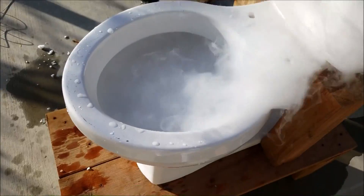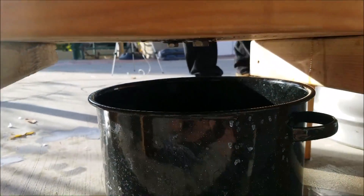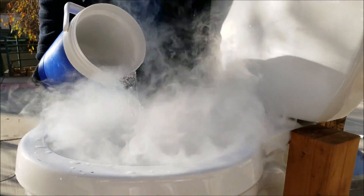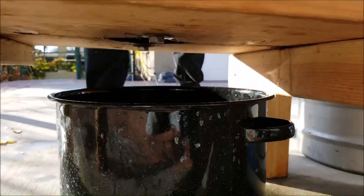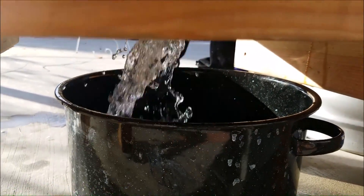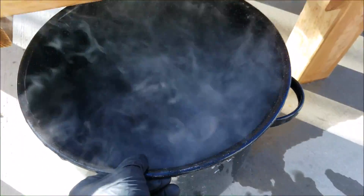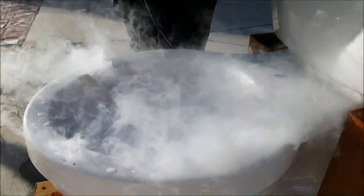So this time we're going to test the theory. If nitrogen stays on the water the entire time, I'm going to look under the toilet here to see if we capture anything coming through. We're going to pour a bunch more in. Nitro toilet — love it. Ready to flush. Oh, we got a little bit. There's not much though, and it's gone just as fast as it came. It definitely looks a lot different than this does up here.